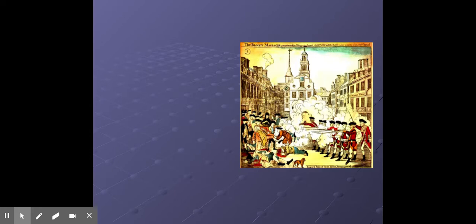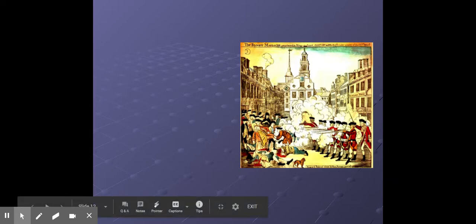Okay. Now let's look at this picture. Okay. Clearly, who are the bad guys here? It's the British. Okay, notice no snow on the ground, no snowballs or anything like that. Clearly, it looks like the British marched out and they just opened fire on this group of people right here. And you've got all this blood. You've got this guy laying here. He's got shot in the head.